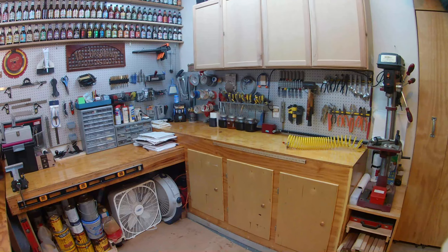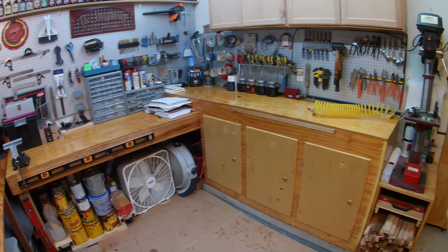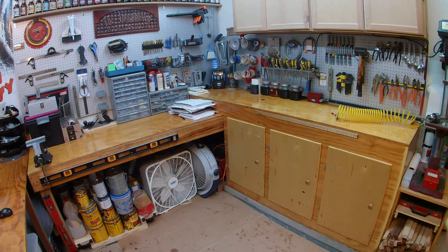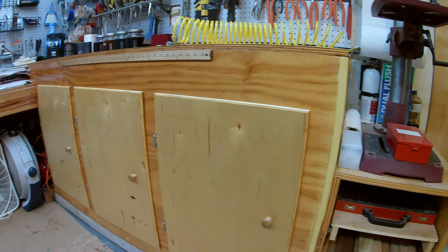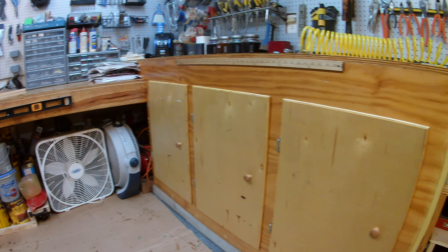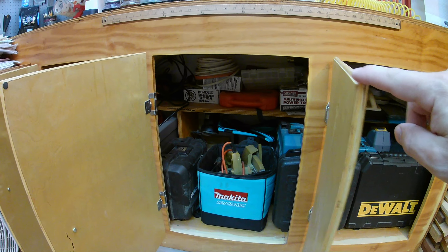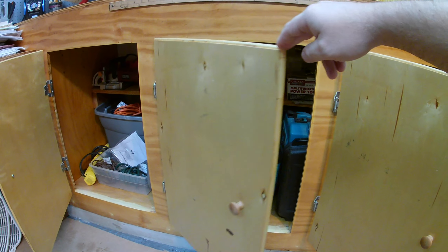First thing I wanted to show you is the workbench. This workbench actually predates the business — it was the first thing I built when I moved into my house. I built it using reclaimed 2x6 material from construction sites because they would just throw it away. I added some three-quarter inch ply and finished it off. This was beginning skills for me as a woodworker 13 years ago. Some things like the finish work on the doors or the space to open them was done with a roto zip — you use what tools you have at the time.